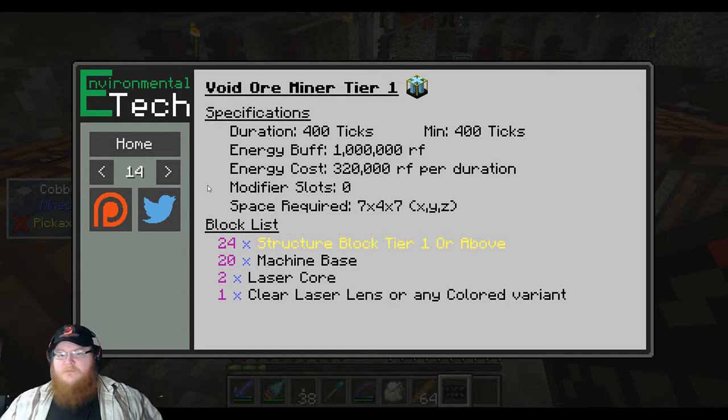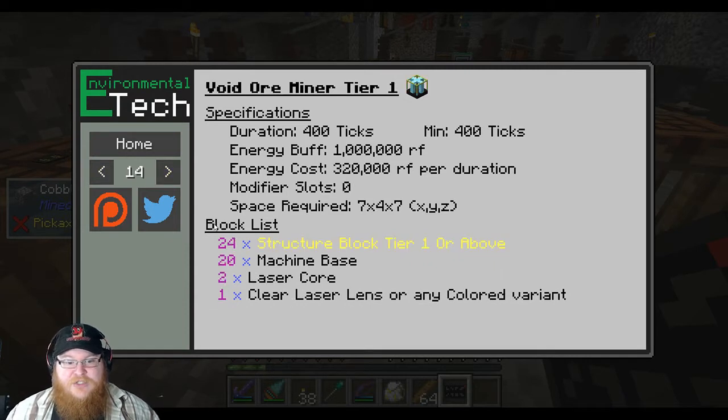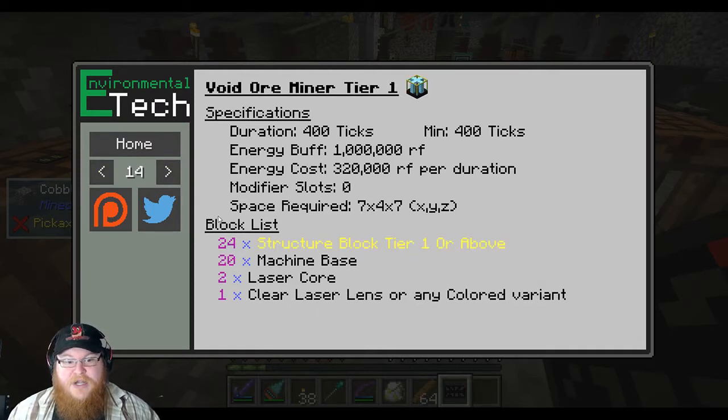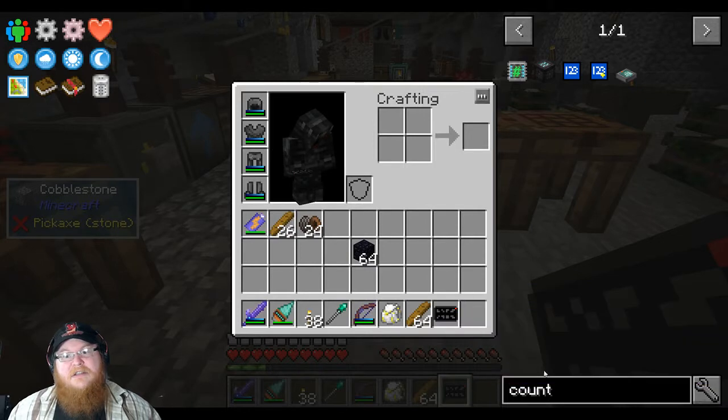Granted, I have enough stuff. I'm hoping I do. So in order for us to get to tier two, we go from 24 of the tier one structure blocks to 32 of the tier two structure blocks. So we're going to need an extra, let's see, six makes 30, so another eight structure blocks. That's not too bad.